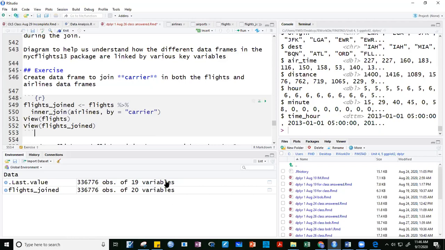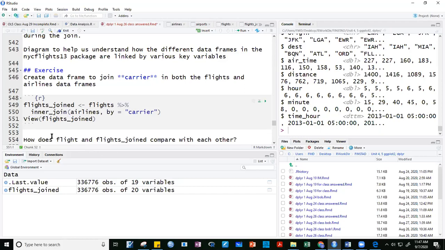Okay, guys, have you written it? Okay, kahit ito hindi na kasi na-view na naman natin to, no? Okay, maybe we can dispense with this because we have already viewed that. So let's just, okay, let's study the code again. So we're creating an object called flights joined. Okay, magsisimula tayo sa flights and then, okay, i-inner join natin.